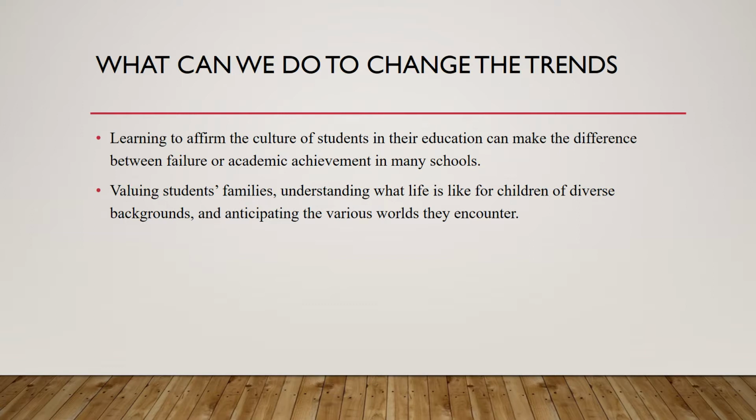Learning to affirm the culture of students in their education can make the difference between failure or academic achievement in many schools. And this is part of a statement within culturally responsive instruction. It's the importance of valuing students and families, understanding what life is like for children of diverse backgrounds, and anticipating the various worlds they encounter, which will also be a bridge between their academic success and their home lives.